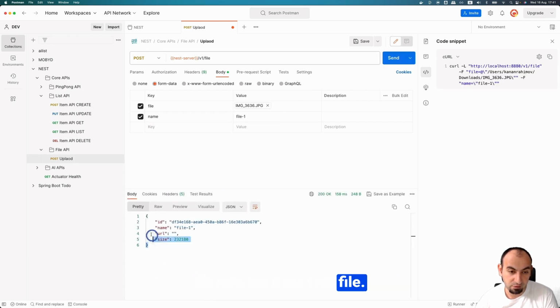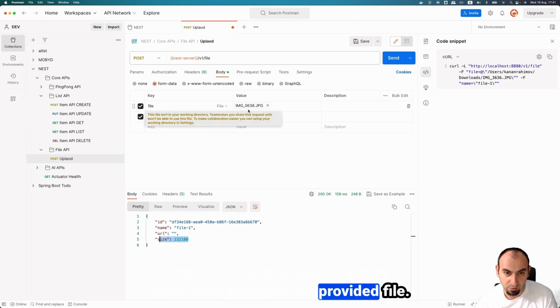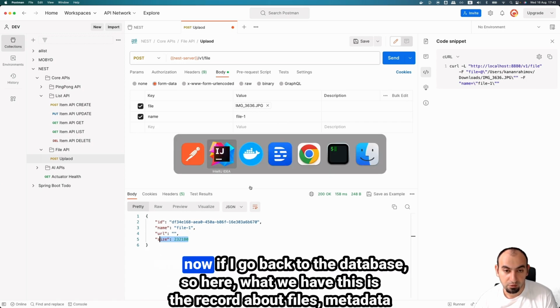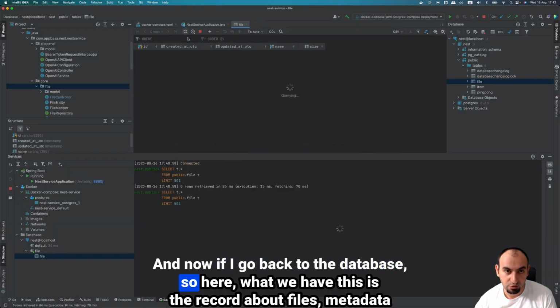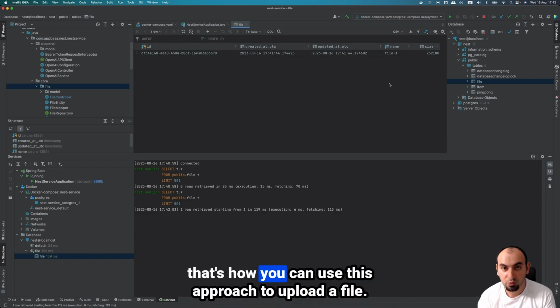Now we have this file. The ID is coming from the database, the name is already set, the URL we don't have yet, but we have this size, which is calculated based on the provided file. Now if I go back to the database, here we have a record about the file's metadata. That's how you can use this approach to upload a file.